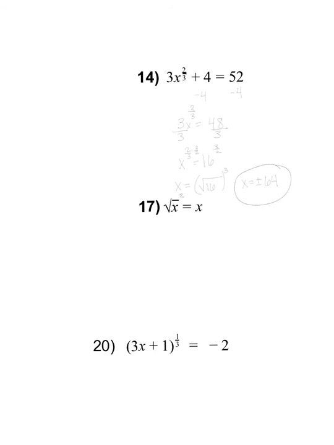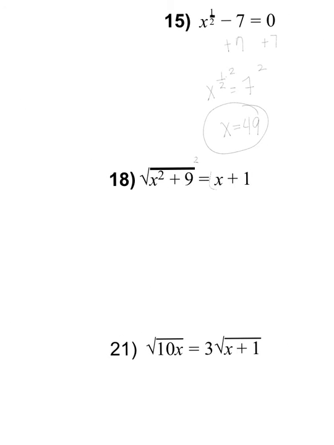So I square both of these. So I get x equals x squared minus x. 0 equals x squared minus x. 0 equals x times x minus 1. X equals 0 or 1. Both work.